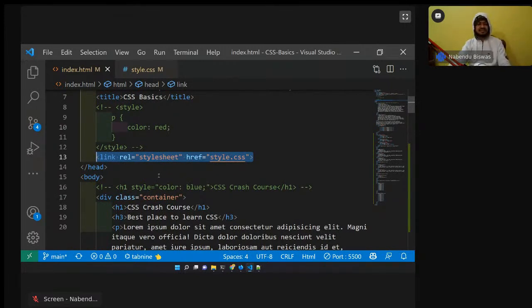Nobody does internal. Means you go somewhere in some company and the team lead won't allow you to do internal. Nobody will allow you to do internal. Maybe they will allow you to do inline CSS, but nobody is going to allow you to do this thing. And this I have not seen in any code. Always there is an external sheet. It doesn't take that much time. The main thing is that it doesn't take time.